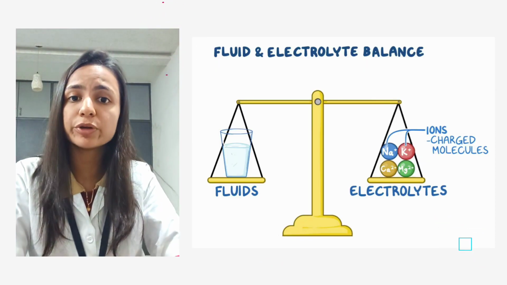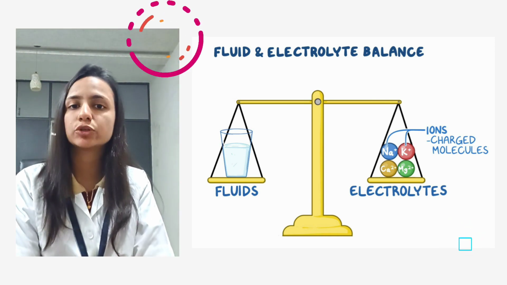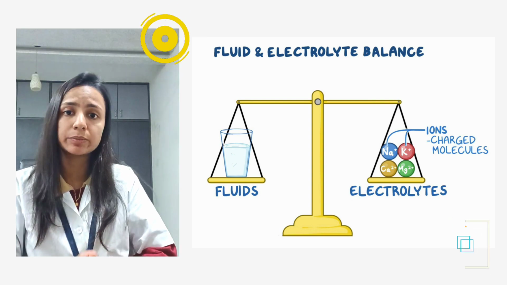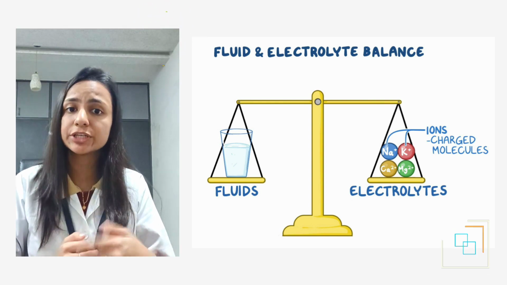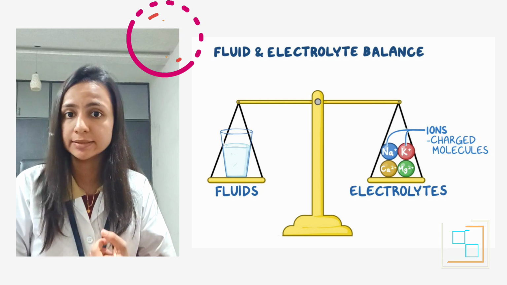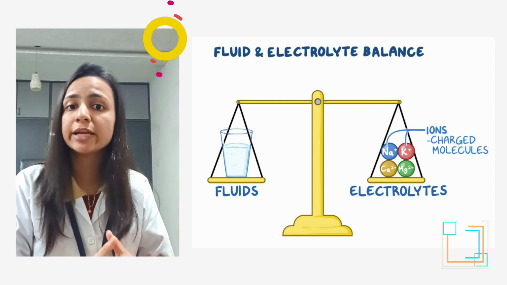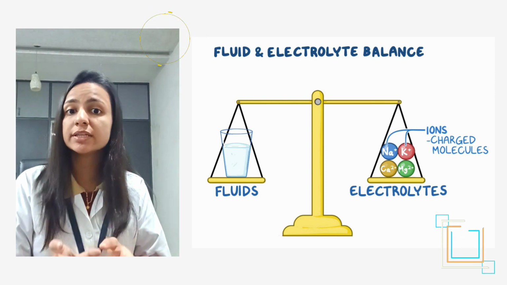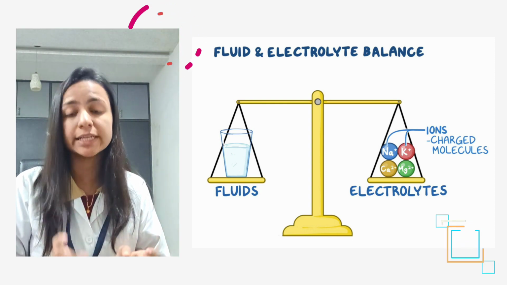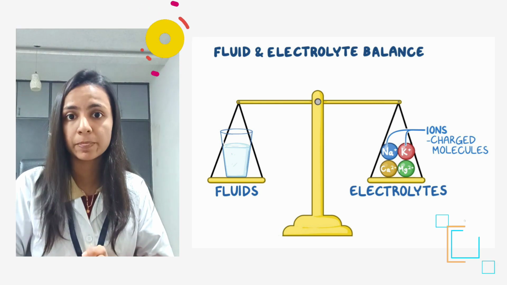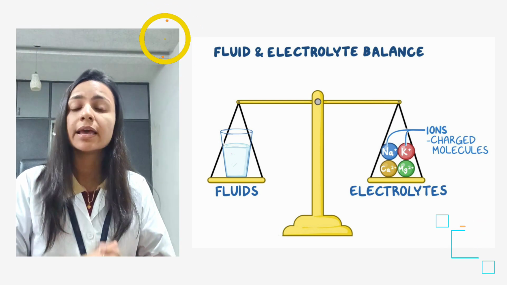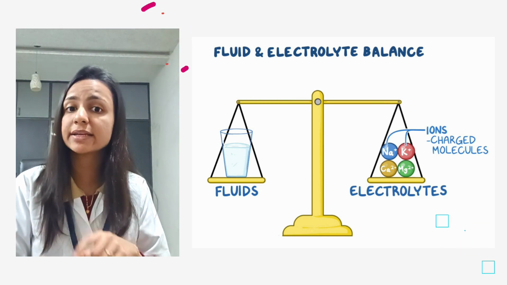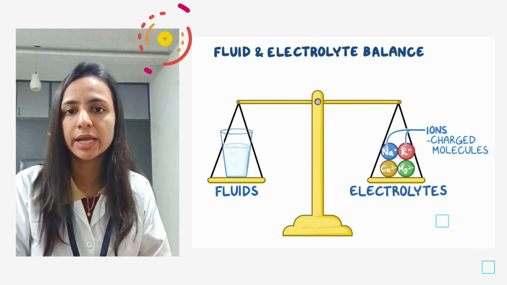Now the second most important thing is fluid and electrolyte balance. If there is any disturbance in fluid intake and excretion, it will affect the patient's health. If it is minor, it can be modified by diet and fluid intake. But if there is a major disturbance in fluid intake or excretion, it can lead to a life-threatening condition. If there is any diarrhea or vomiting by the patient, it can lead to direct drainage of the fluid from the GI tract.